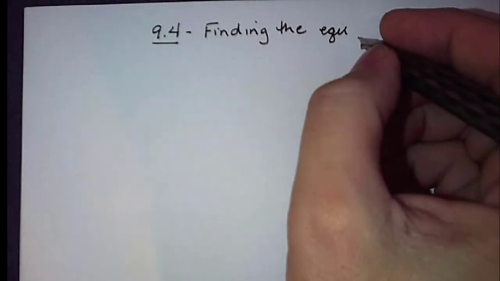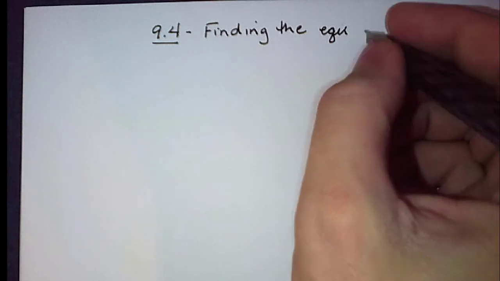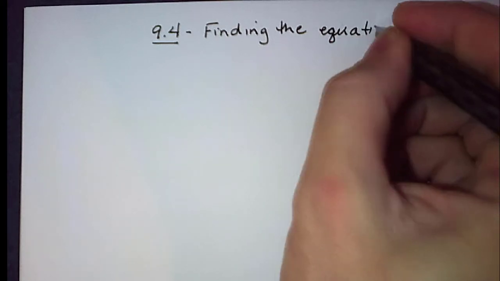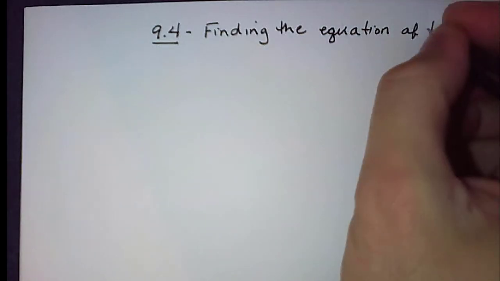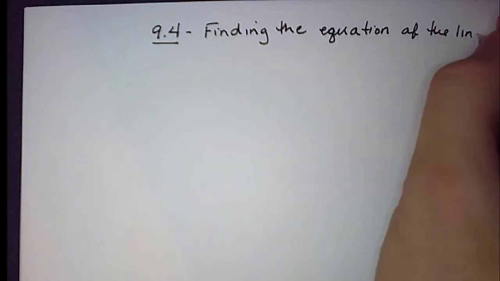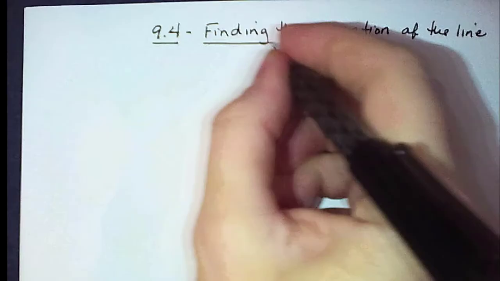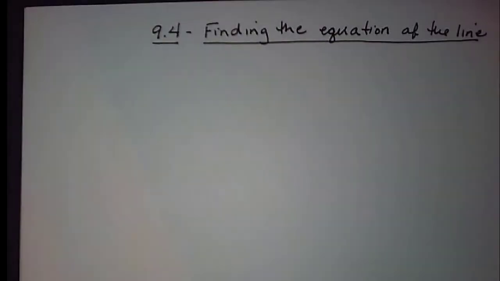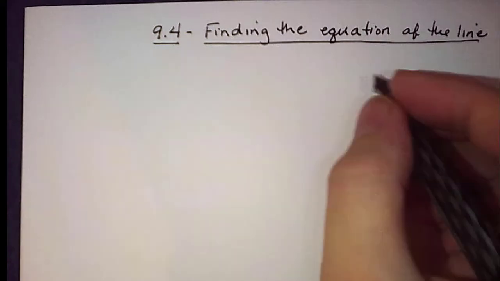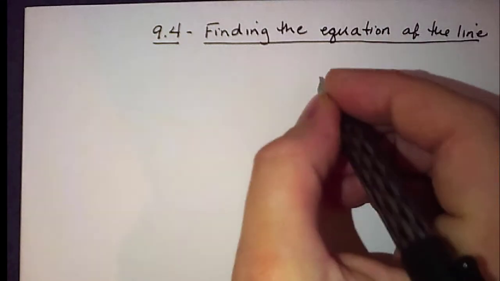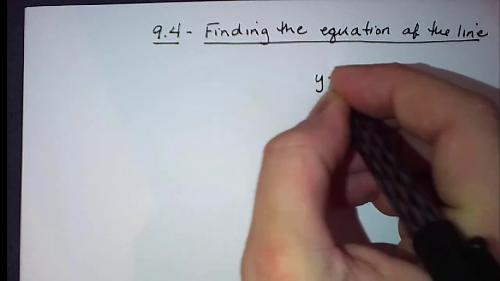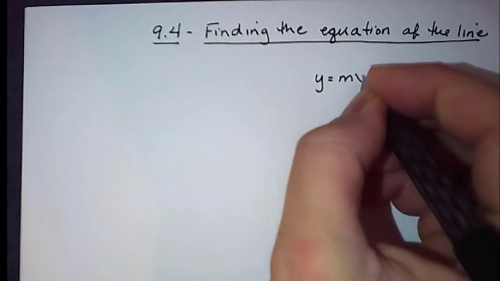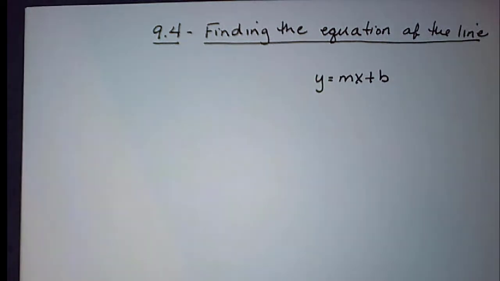We're going to learn a new formula that's going to help us be able to determine the equation of the line. Use an equation to determine what the line looks like algebraically. Well, we know that our lines algebraically should look in slope-intercept form like y equals mx plus b. We like this form of the line because it's very easy to graph.